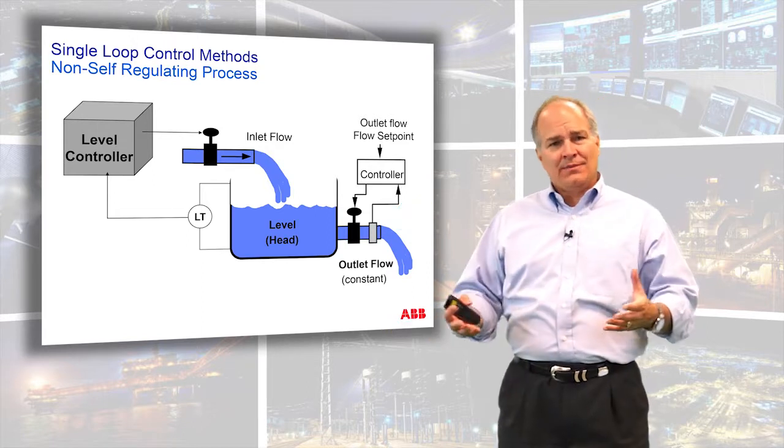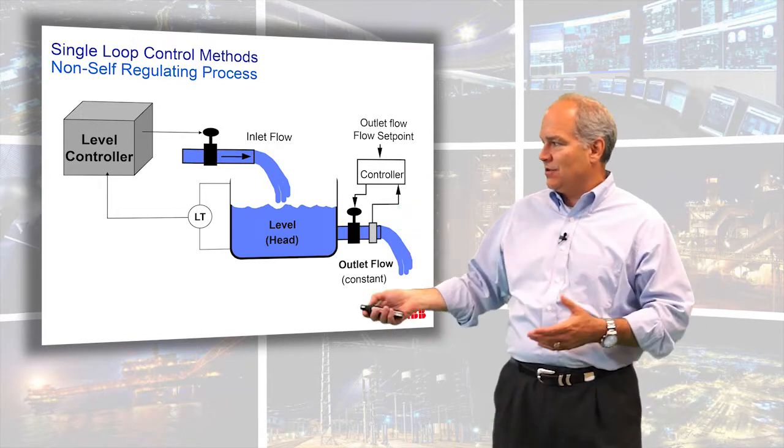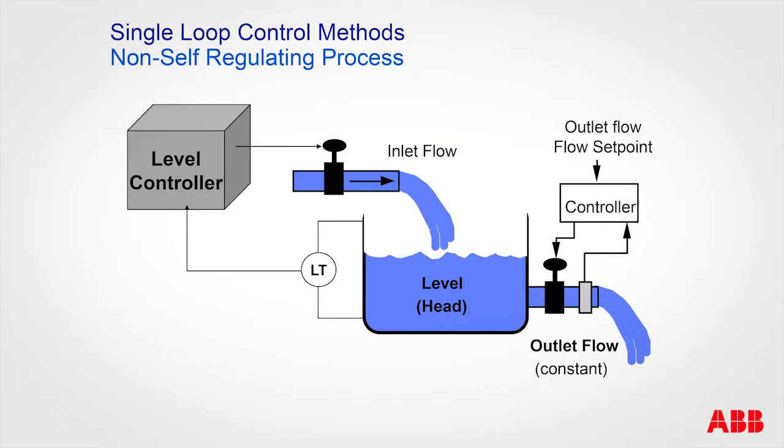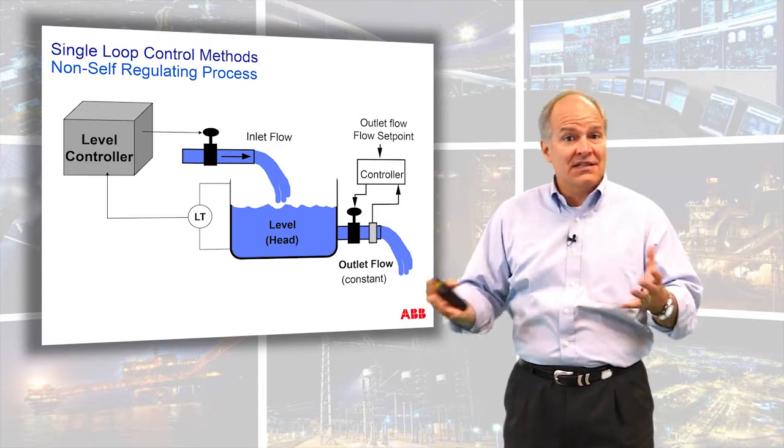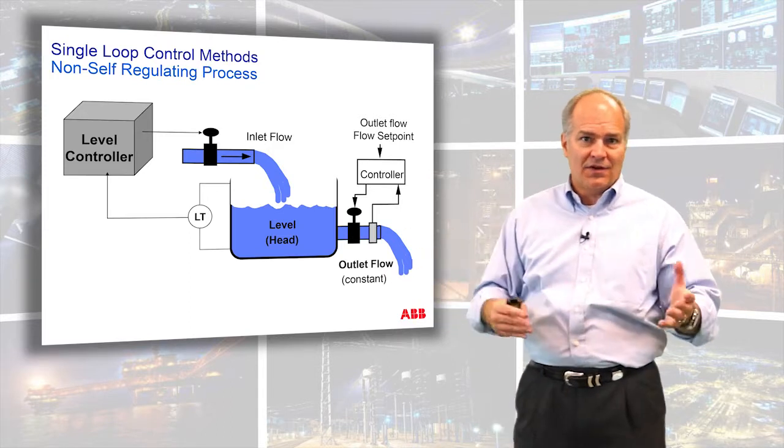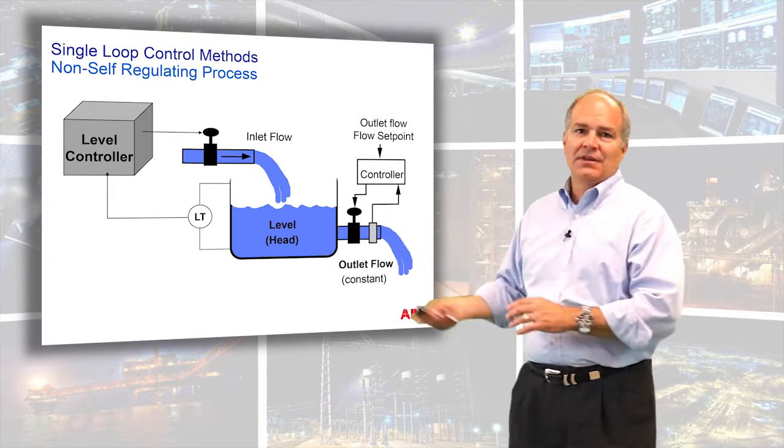And why is that important? When you get into tanks, usually there'll be an agitation device that's mixing your tank. So a lot of times there'll be a mixing tank. They'll be putting stuff in there and they want to mix it. So if the level is moving up and down, the concentration, or the consistency of the product, will go up and down also, which can cause problems on down the line.